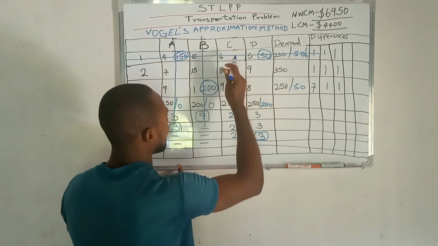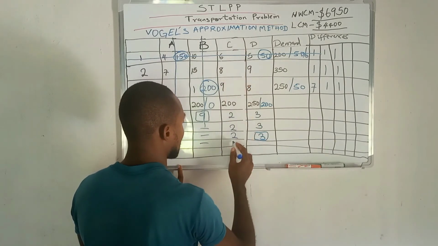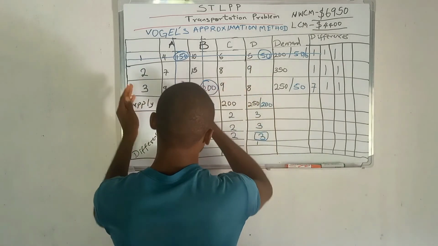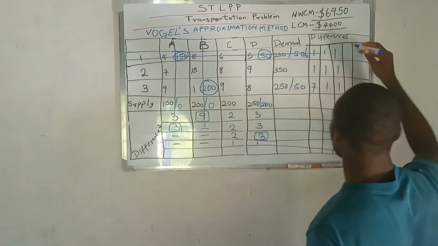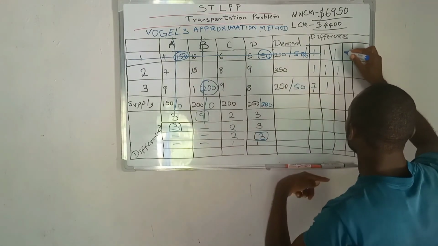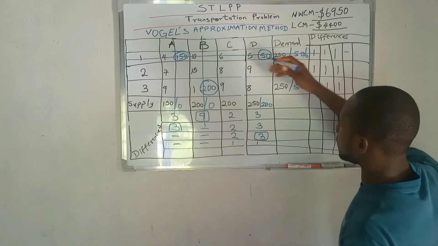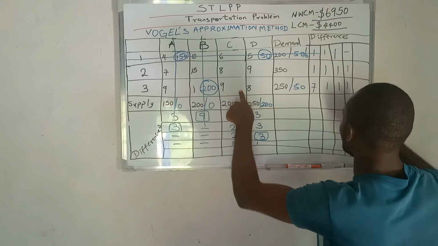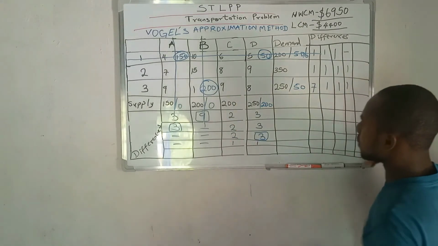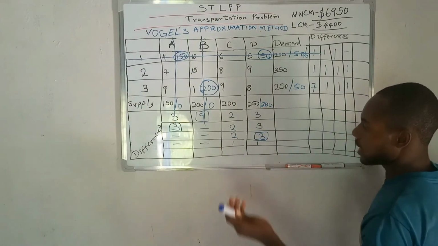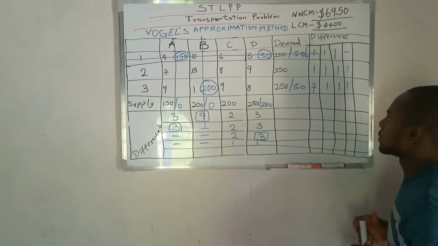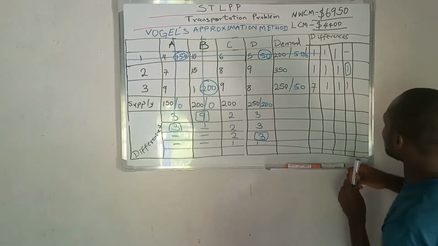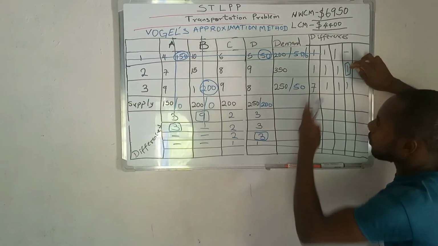Then in this place we have just 8 and 9, so we'll subtract them and we'll have 1, and then we subtract this and we'll have 1, and then we do the same thing in the rows. So in this row there's nothing left, so we put a dash here, and then here we have 9 minus 8, we have 1, and same thing here, 1. So we have 1 all through these places. So what do we do? We just pick any one that we choose to pick. So let's take from this place, let's take from the row. So if you pick this difference, what's the smallest here?